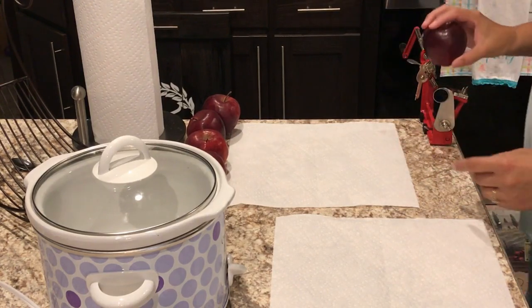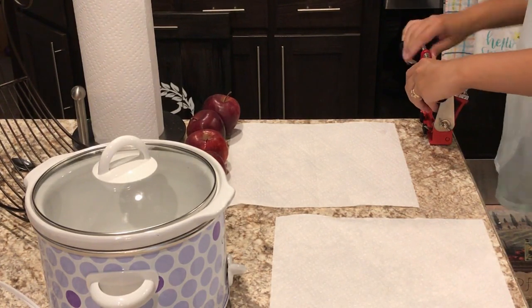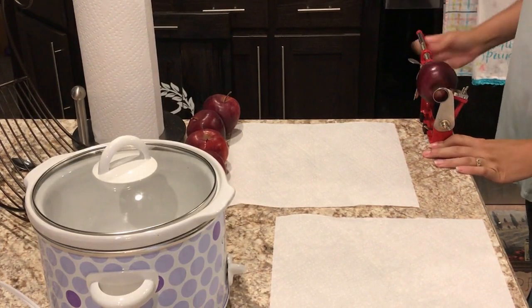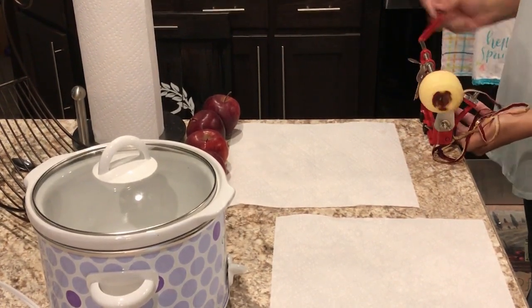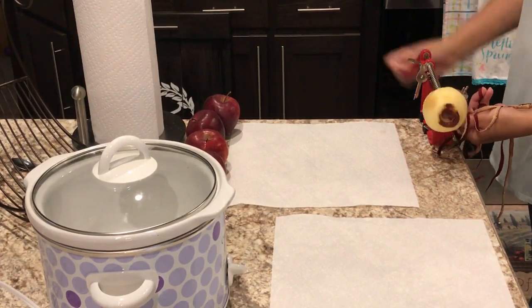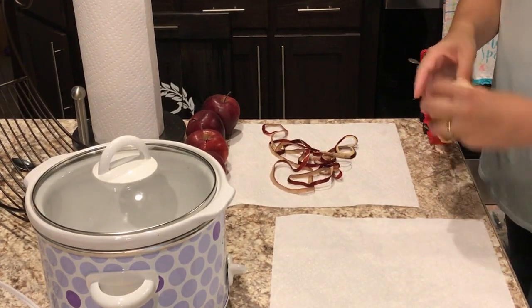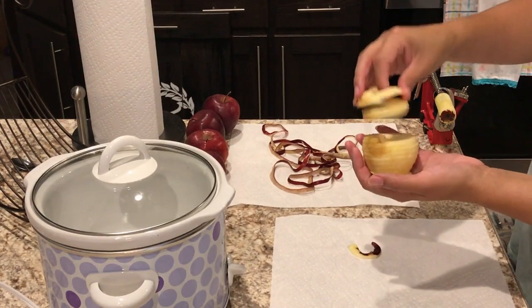So we have this really nifty little gadget that we found on Amazon. We actually saw it for the first time at State Fair. So what it does, it peels and it cores my apple for me and slices. So all I have to do basically in the end, we slide those slices off. It makes kind of a little thing here. Isn't that cute?